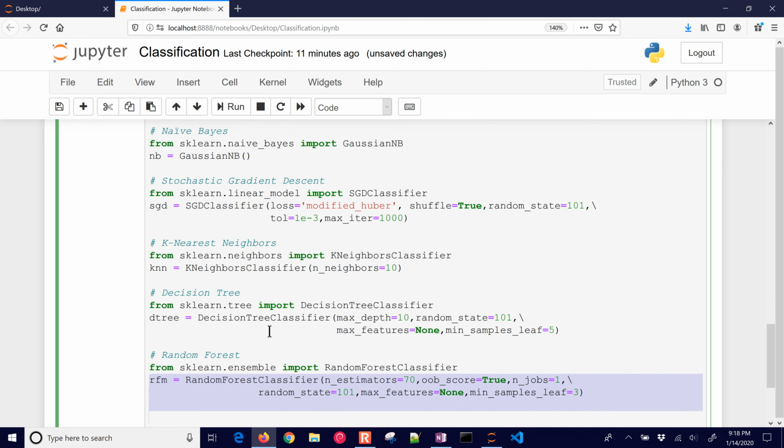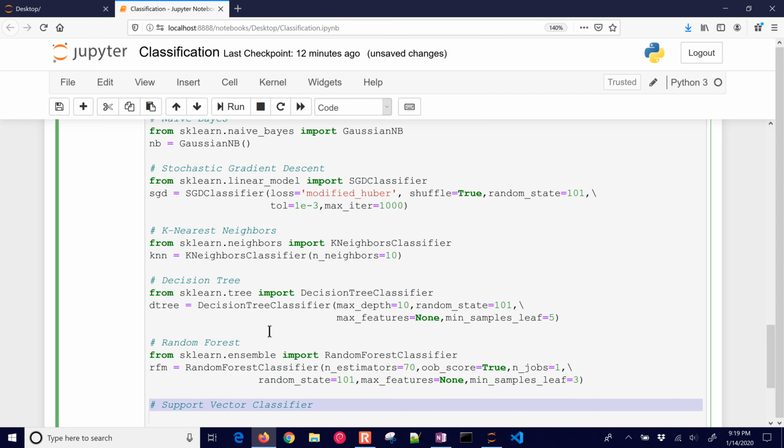Okay, let's go to random forest. The advantage is the reduction in overfitting, and the random forest is more accurate than decision trees in most cases. So it's going to be a little bit better than the decision tree, but it's slow in its real-time prediction. It's difficult to implement, and it's a complex algorithm.